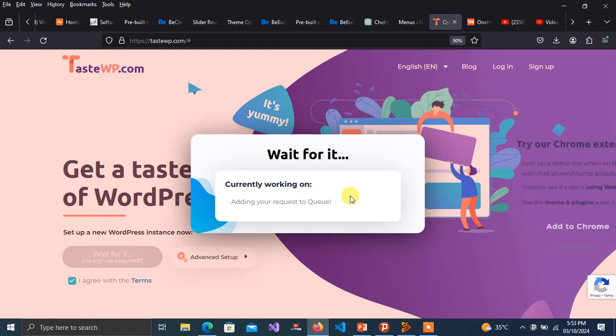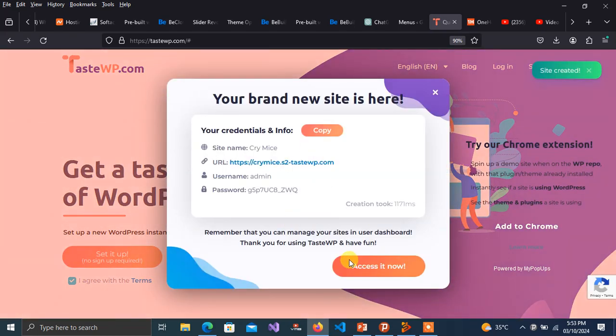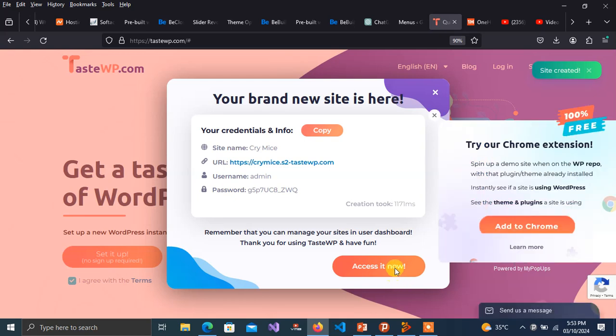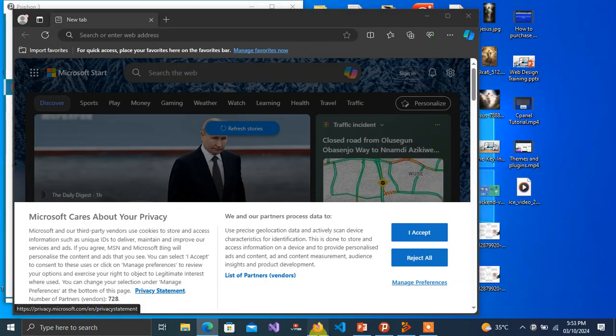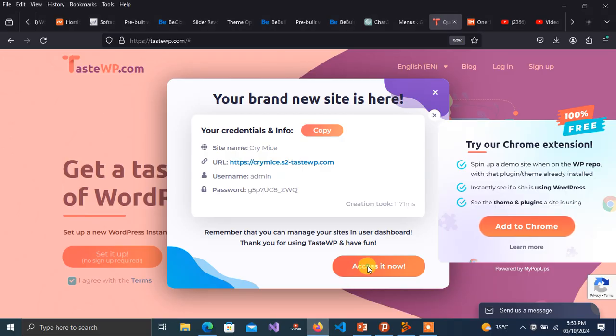You see MTN is showing that it's MTN. Okay, so it is ready. I can just say access now. You can copy this if you want to, so that you can access it anytime.